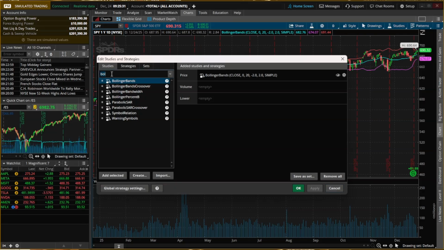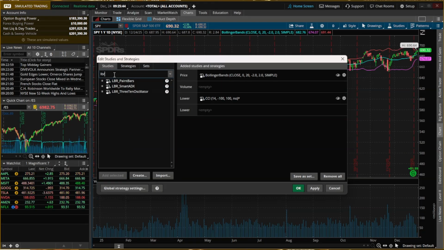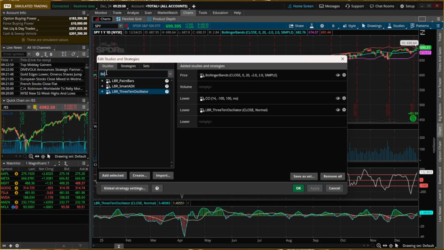I'm going to add some more, it's just CCI. And we'll talk about these briefly in a moment. Add selected. And then LBR 310 oscillator. And the MACD histogram.